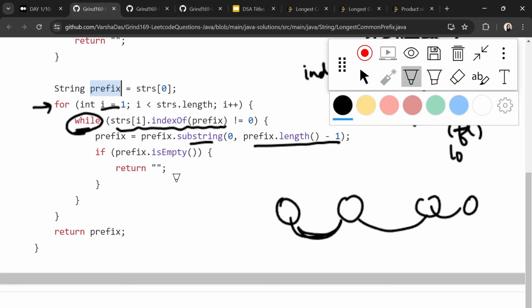That is what the question is about. Very simple looking code. It's a very LeetCode easy question. But you have to understand the playing of the string manipulation, and you have to remember what we are doing and why we are doing. Why are we using the index of, and why we are using the substring. Substring to chop it off, index of to find the index. That's it. So my new prefix is going to be this.